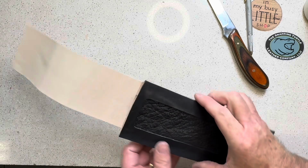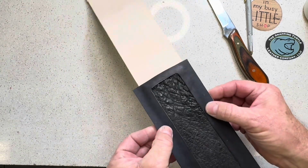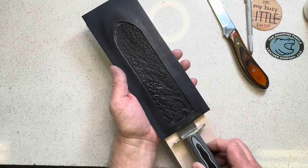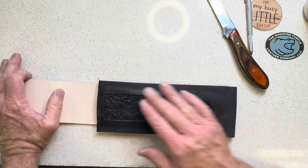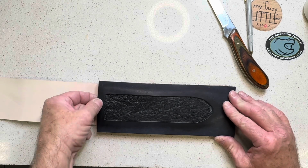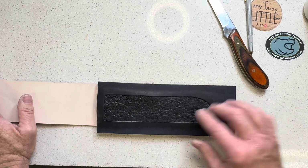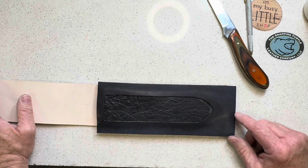All right. We're getting there. I'm going to establish my stitch lines here. Yeah, I probably should have stitched across here before I put it in here. It's going to be a challenge, but I've got some curved needles I can get in there if I need to do that.